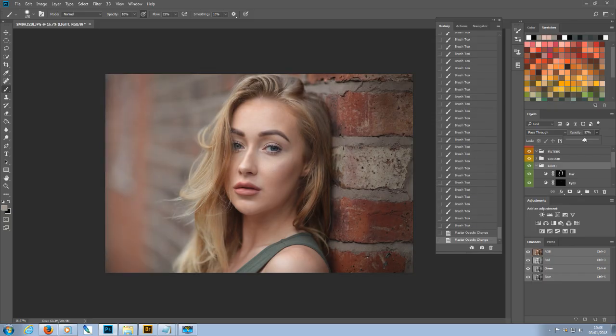And we can adjust the opacity of the whole set of changes that we've made, which may be useful if you feel, as I am feeling at the moment, that I think I'd like to just pull that back, pull everything back.